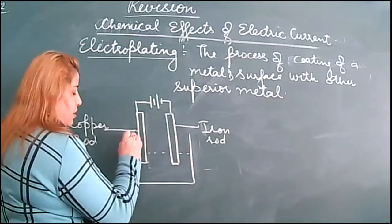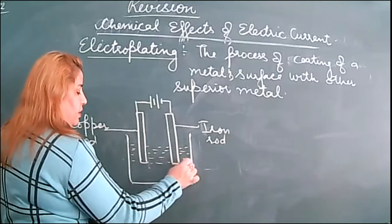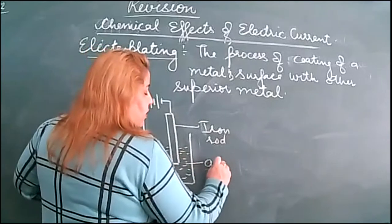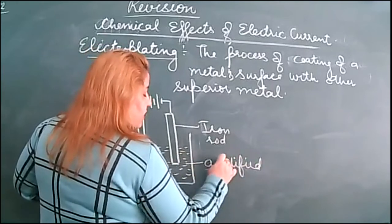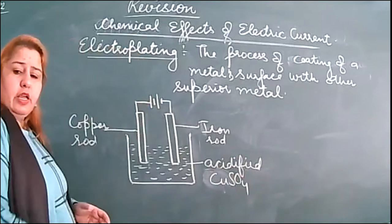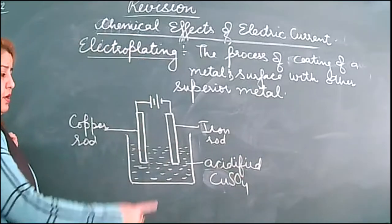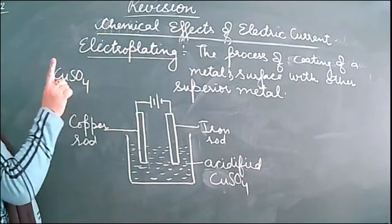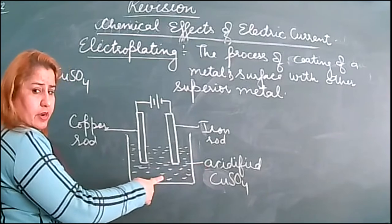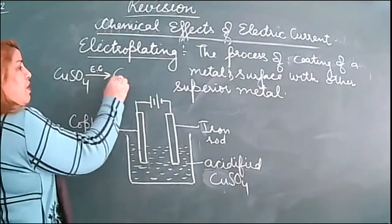Now what we will take: copper sulfate solution, CuSO4. I am just writing the symbol, copper sulfate. Now in this, what have we taken? One rod is copper, the other one is iron. Now what will happen? Being copper sulfate, as we have discussed about electrolysis, the decomposition of an electrolyte. Here the electrolyte is copper sulfate. Decomposition of an electrolyte by passing electric current into ions.